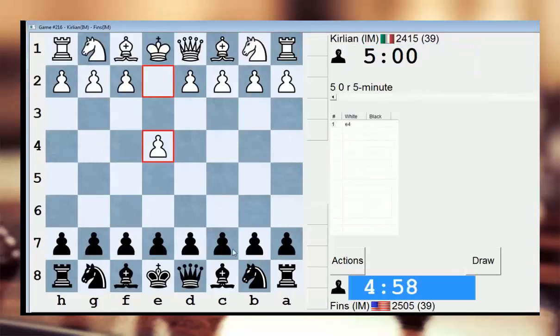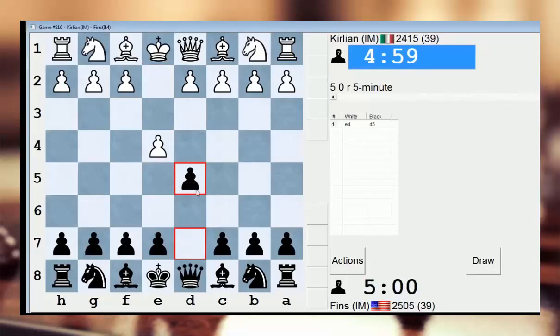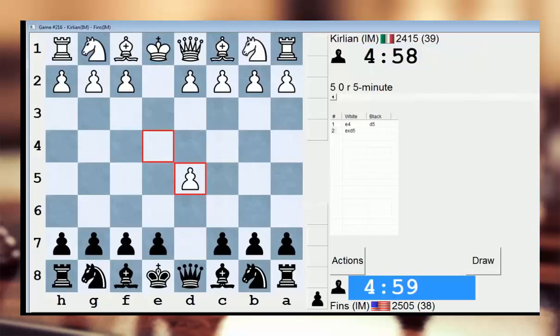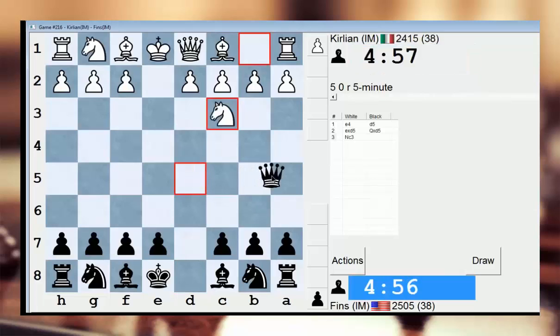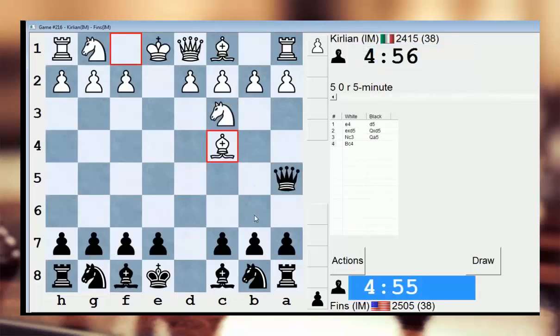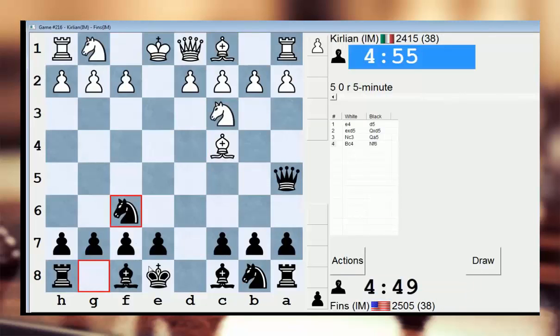Hey guys, this is John, and I'm playing Curlian, a 2415 IM. This is Carlo Diamore, I think is his name, and I played this guy before. Yep, I'm going to go knight f6 here.